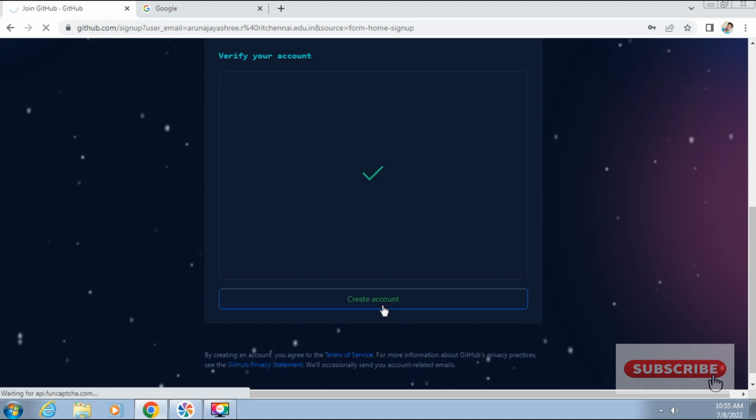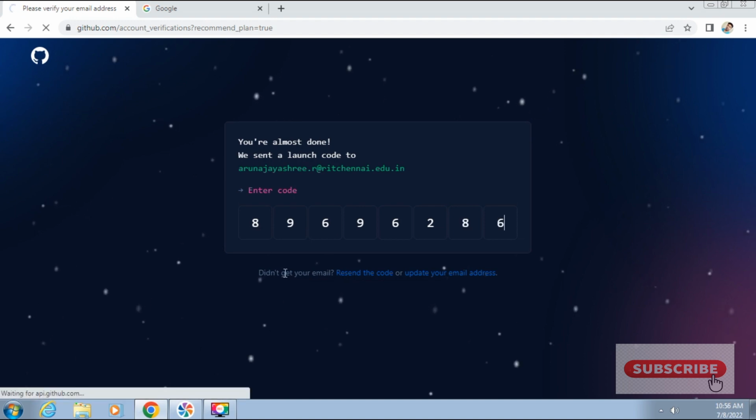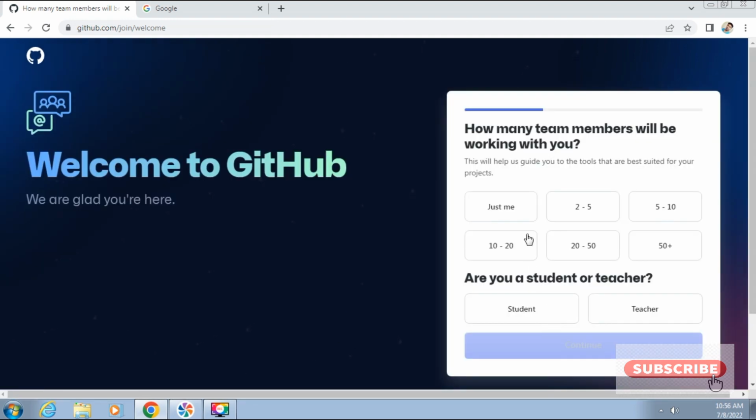After that you need to click on create account. Once you click on create account, it will send an OTP to your corresponding mobile number or email ID, basically email ID, because only email ID was given. The OTP will come to your email ID, so let's copy that OTP, and then the account is created for you alone.